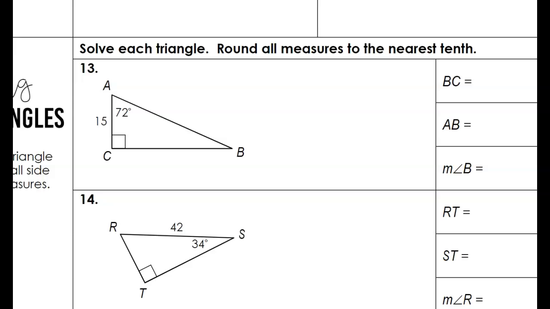The next portion of problems is having us find all of the missing parts on a right triangle. Previously we were just finding a single missing part. Now we're finding all the parts, including the angles and the missing sides. So on this problem, again, I start off by labeling. 72 degrees is my theta. 15 is the side next to the 72, so that's my adjacent. My O is across from theta, that's my bottom, and my H is the hypotenuse across from the right angle.